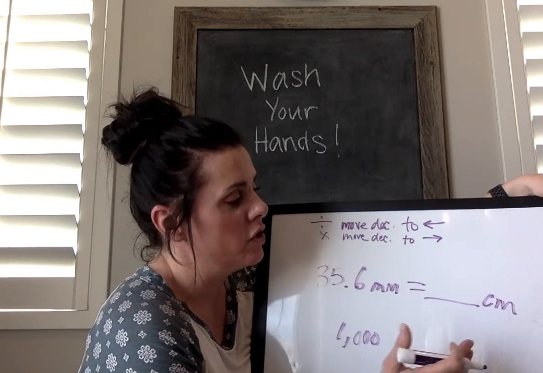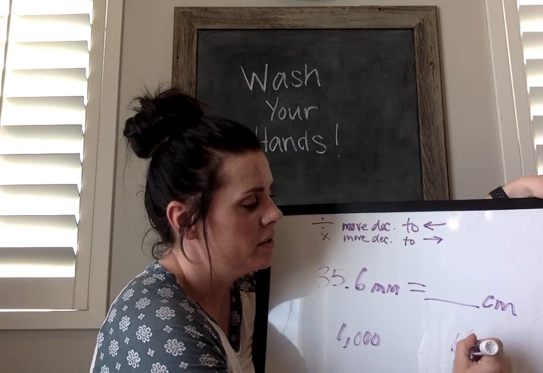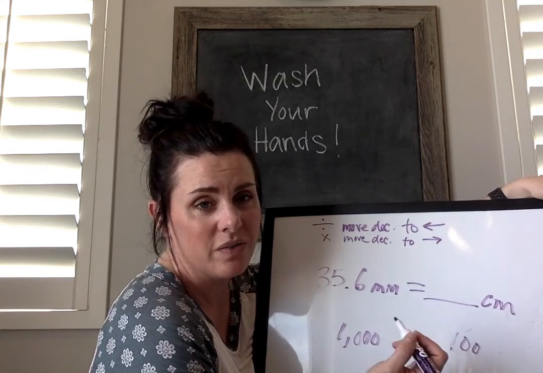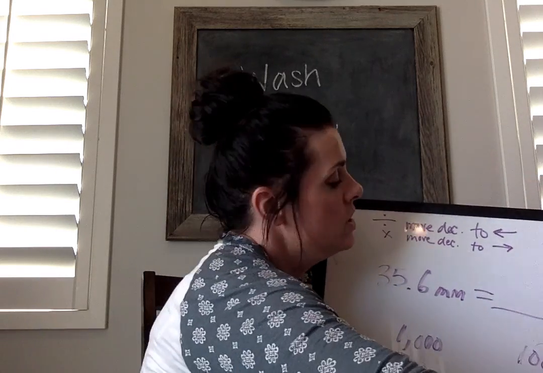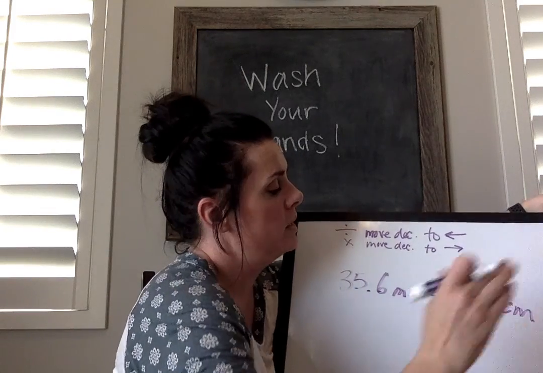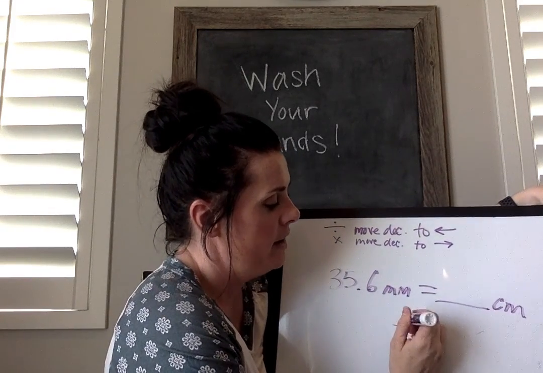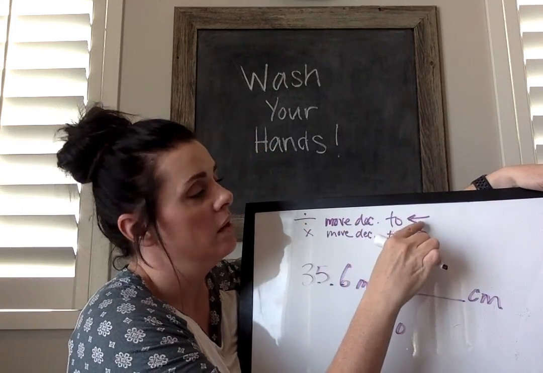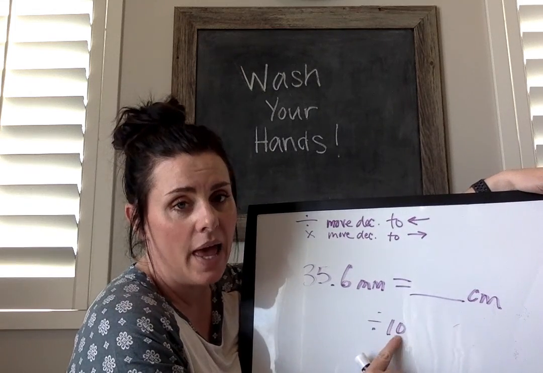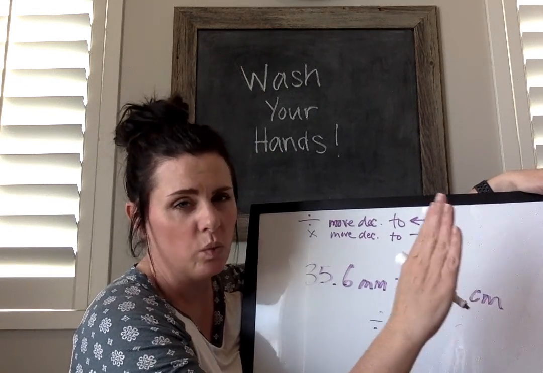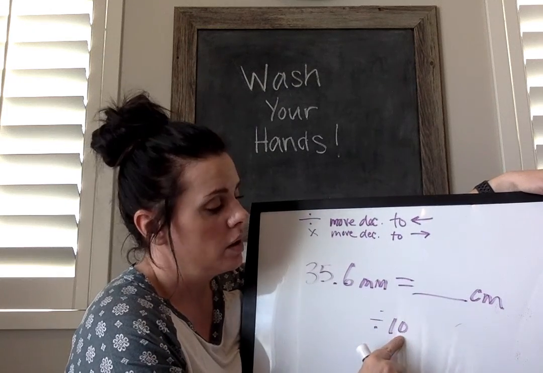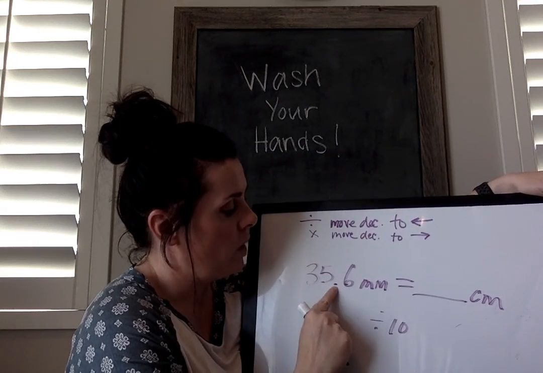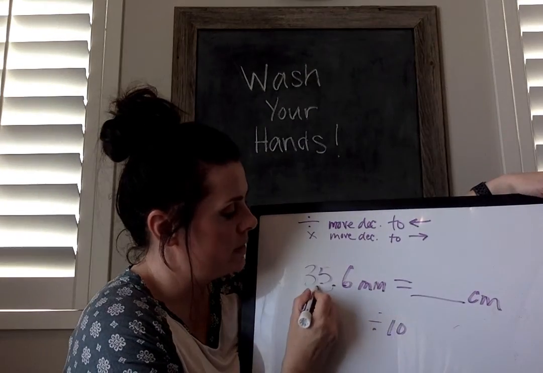1,000 millimeters in 1 meter to 100 centimeters. So to go from 1,000 to 100, we divide by 10. So to get from millimeters to centimeters, I'm going to divide by 10. Now if we're dividing, it means we move our decimal to the left. And if we're only dividing by 10, because we only moved 1 spot over, there's just 1 zero. So I'm going to take my decimal and move it to the left 1 time.